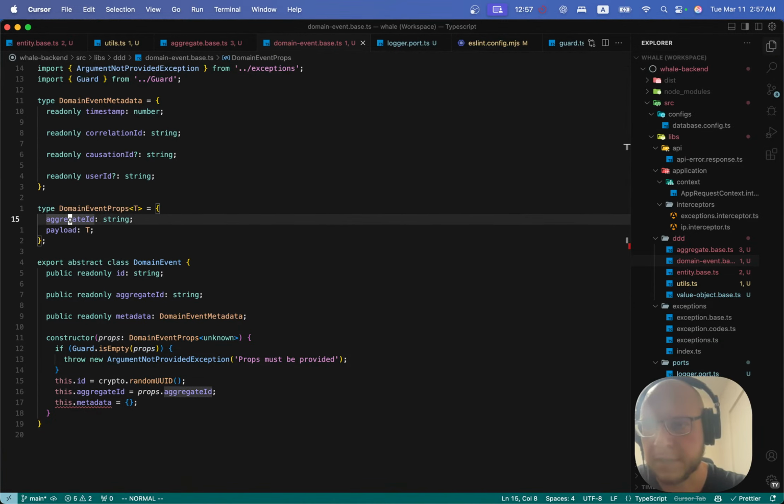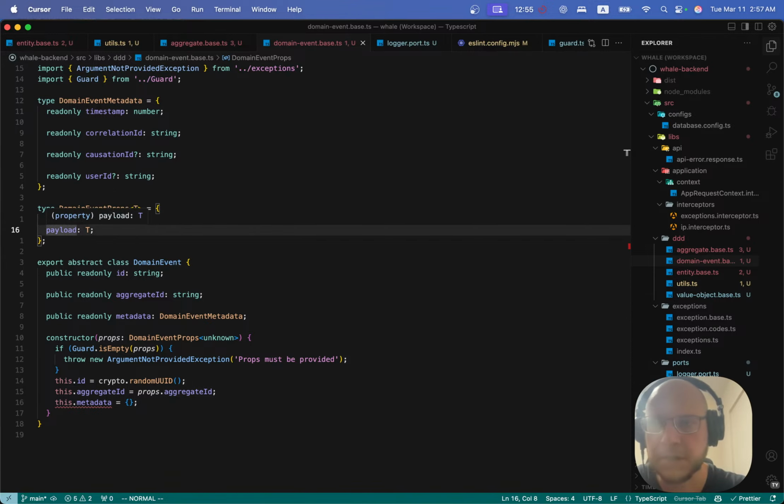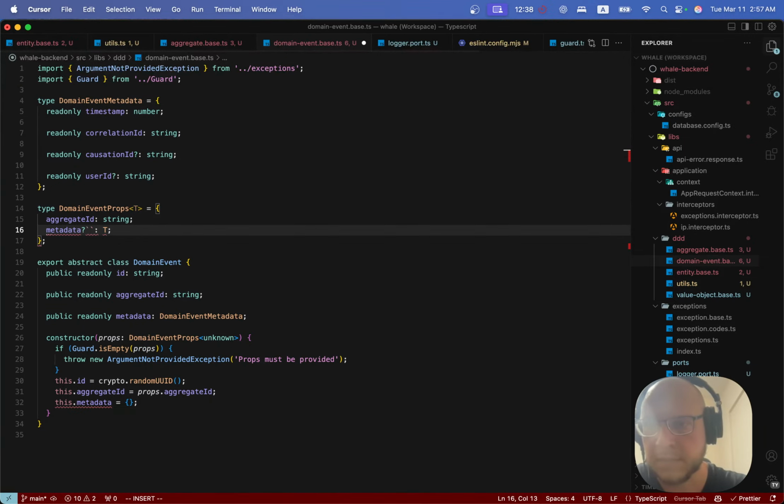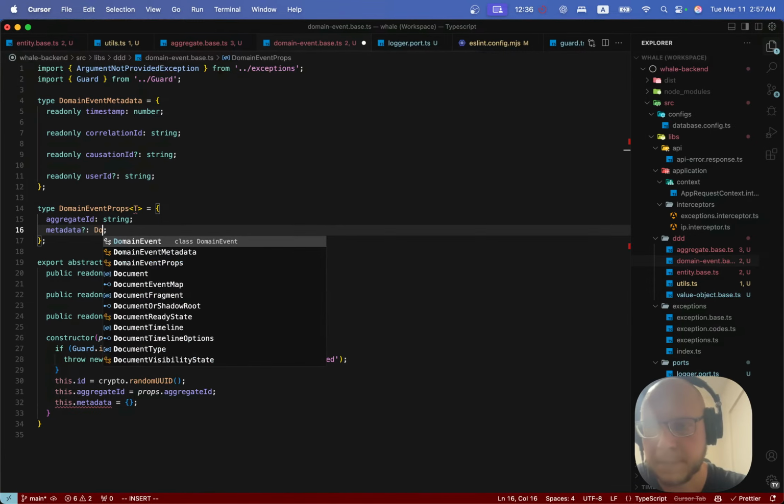We will have aggregateId of string and payload of type T, but it's not a payload, it is a metadata, but not of type T, but of type DomainEventMetadata.